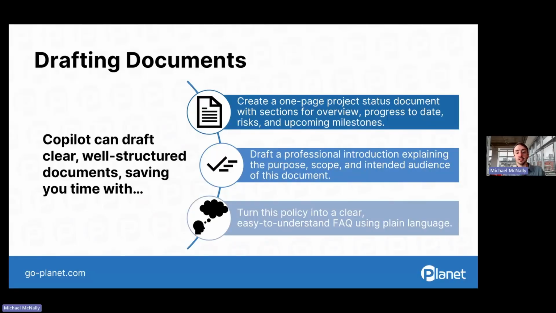I can draft a professional introduction explaining the purpose, scope, and intended audience of this document. So it'd be something I'm referring to. Or turn this policy into a clear, easy to understand FAQ using plain language. So it's breaking down something that could be a really long policy or procedural document that could be dozens of pages long. You can break down into a really easy to understand FAQ. And you can even adjust the tone of this as well. The nature of Copilot and its conversational approach allows you to iterate super easily.